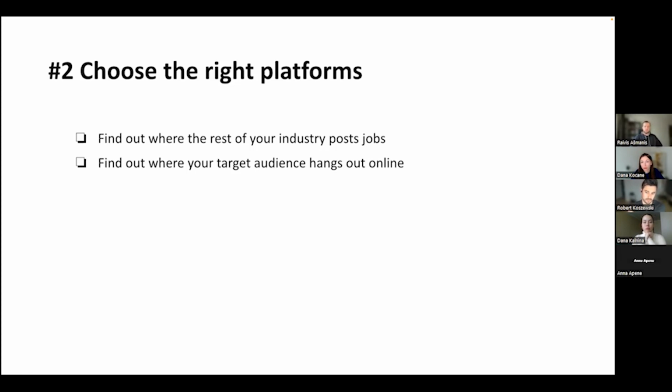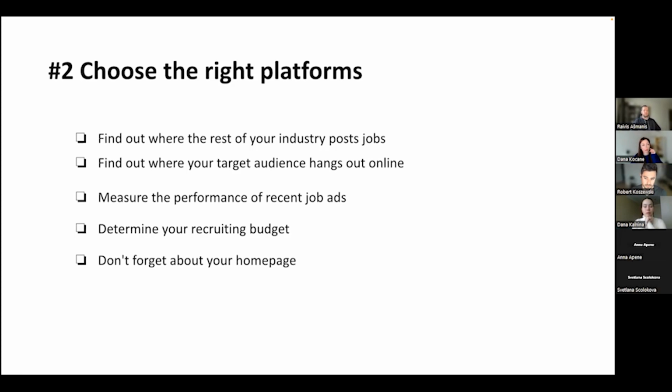That includes social media. If you want, for example, to stand out and post something on social media, most probably we need to have a certain budget, especially to stand out in job ads, maybe by boosting the post. If you want to create an advert that is paid, then we need a budget for that. It is also important to track the performance of job ads so you can compare what worked in the past and how your job ad is performing right now.